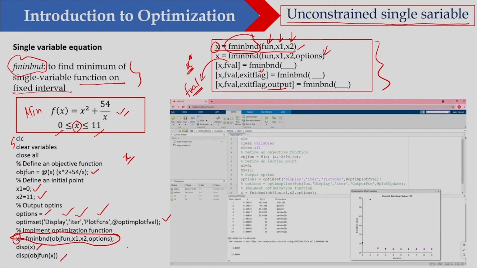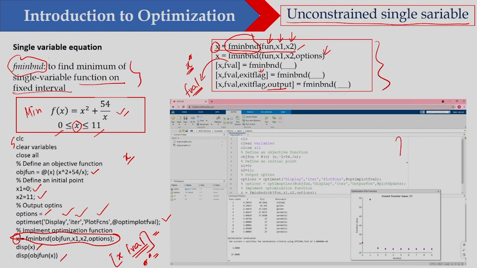Okay. So, I can also write fval, so here I can write x and fval. That is the value of the objective function. Then I am getting the x star value, so this is the x star, the optimal point, and similarly the optimal objective function value you can also get.